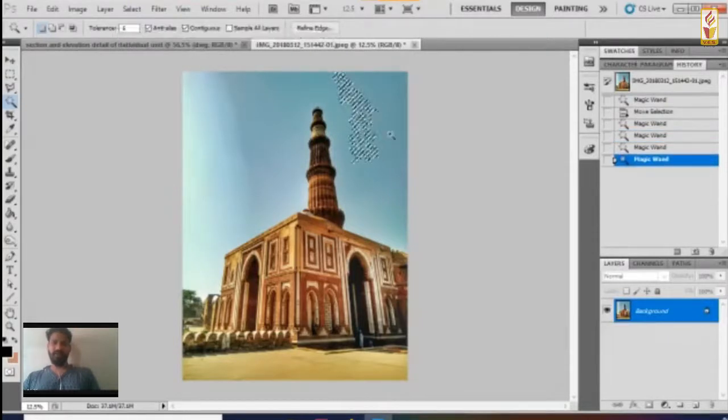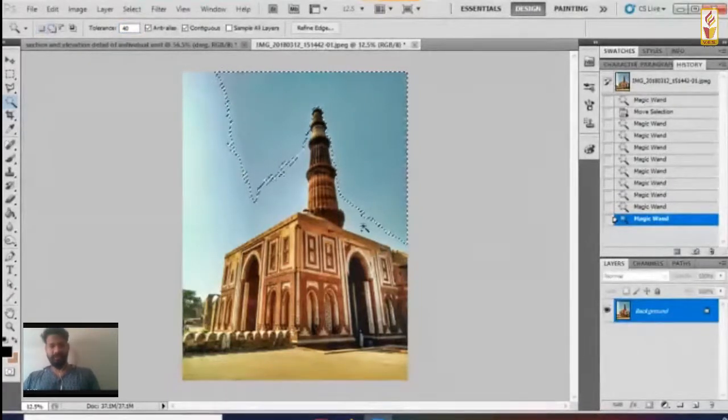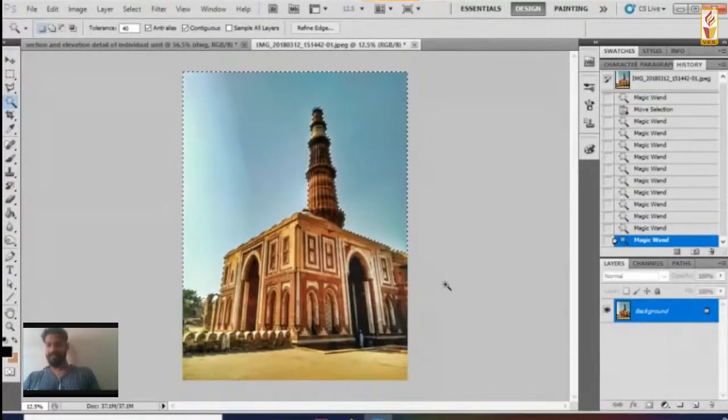So it depends on how sensitive you want this tool to be, that you can change this parameter. So let's say I take it to 40, it selects more of the area. If I press down on shift and keep selecting, I can select the entire sky.